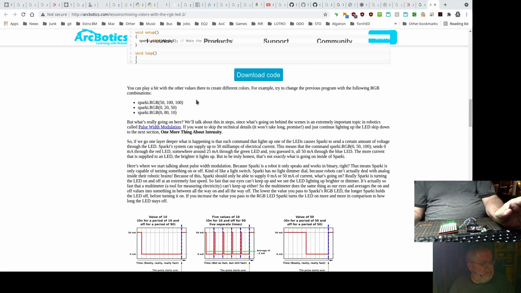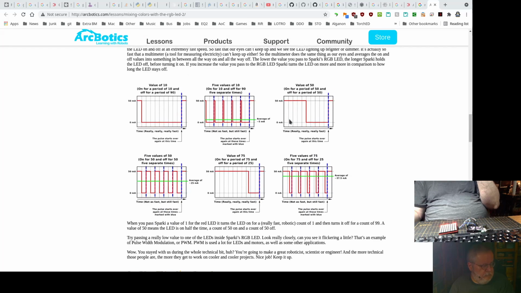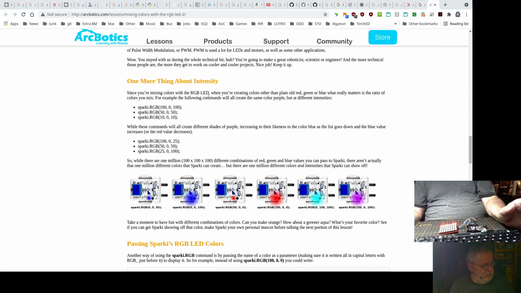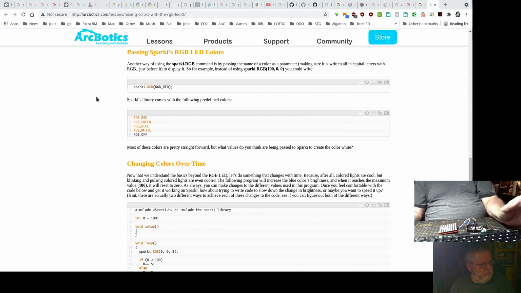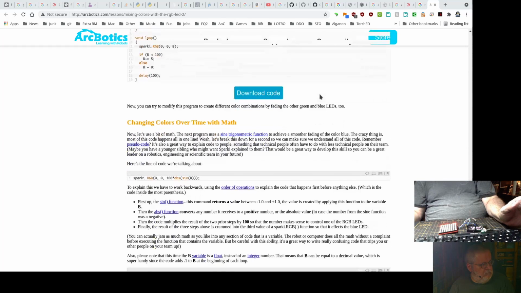Try to change the program with the following. So let's see what happens with 50, 100, 100. See, I should get a color here, but I'm not getting a color. Hmm.